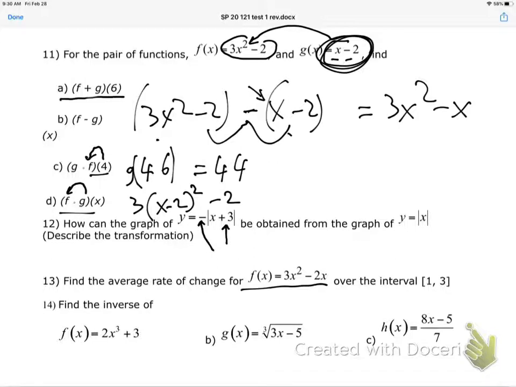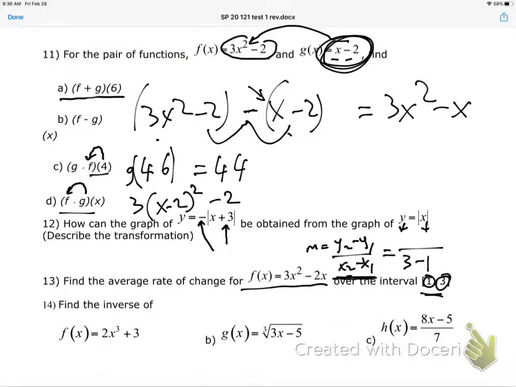Next one. Okay, now this is like doing the slope equation: y2 minus y1 over x2 minus x1. Now you have the x's. Here they are. So this is 3 take away 1. What you don't have is the y's, okay? Now you have to plug the 3 in and the 1 in to get them.